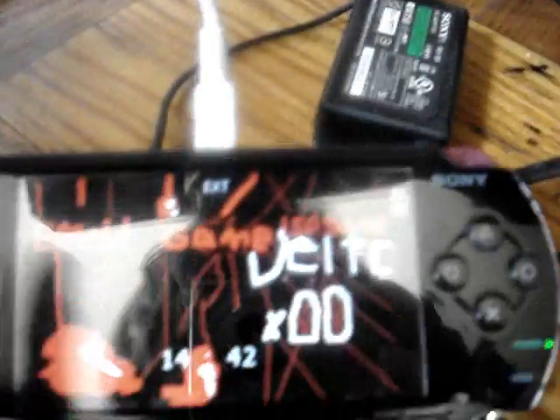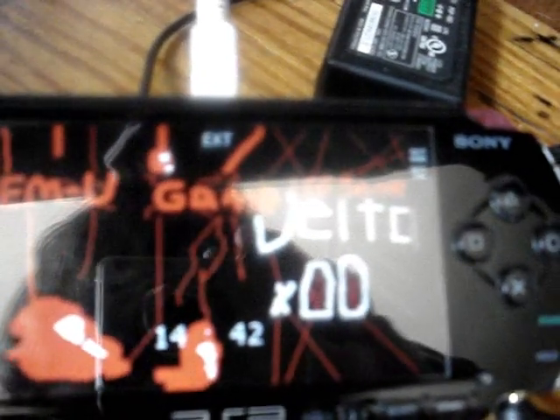Alright, so now we're starting up the PSP into Project 4. You can't customize the boot or anything. Things are missing right now, but basically, you can customize everything else, pretty much. All the menus and stuff. But at the moment, you may not want to download this, because maybe you can find a way to put in the XMB. I personally can't. You could really recode the thing if you're really good at that kind of thing.